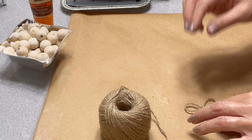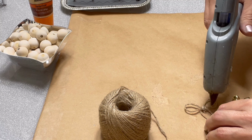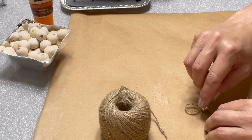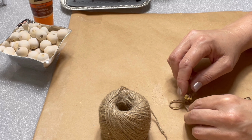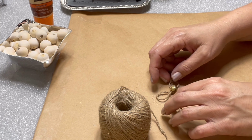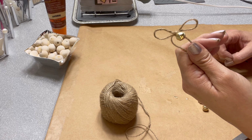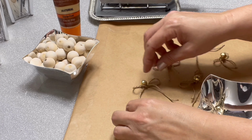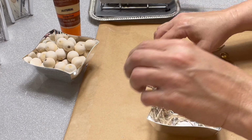But rather than trying to tie the beads into the bow, I'm just putting a little dab of hot glue onto the bow and attaching the bell. So it looks like it's tied on, but this is much faster than tying a bell into a bow. And that's what the embellishment's going to be. So since I know I'm going to be doing a lot of them, I'm going to go ahead and get a lot of these prepped. Boom! Look at that. Just like that, I have a bunch of bows done, and I'll just set these aside along with my beads that are now completely ready to be painted.